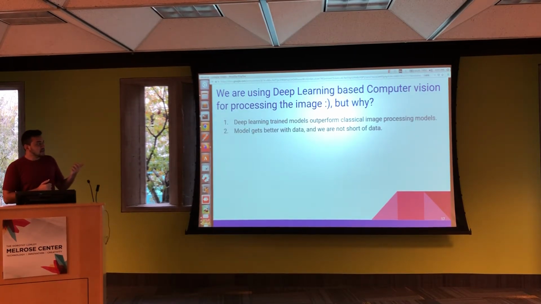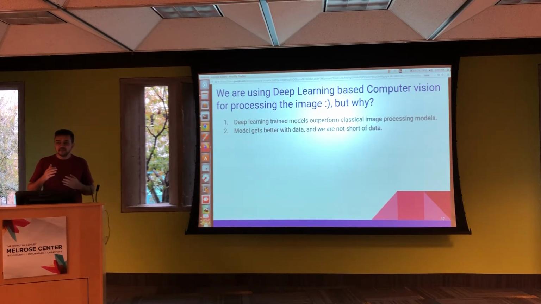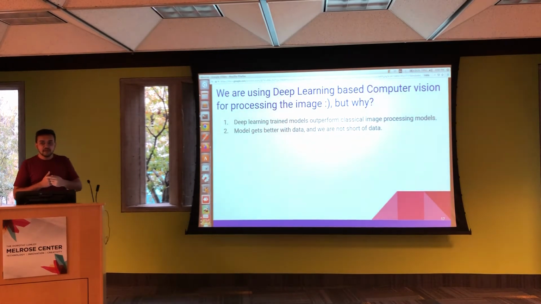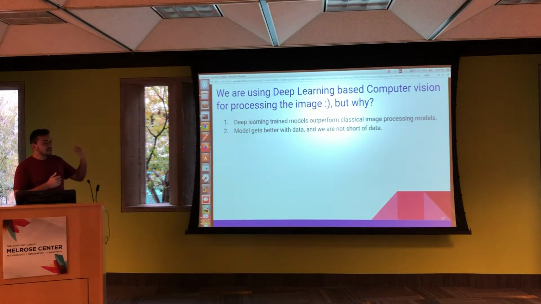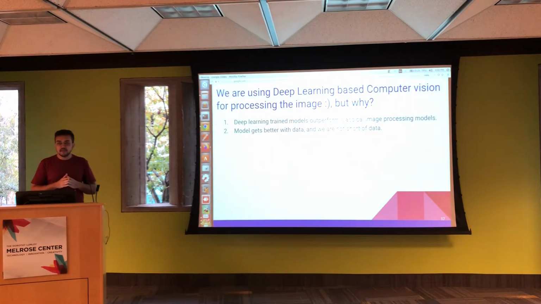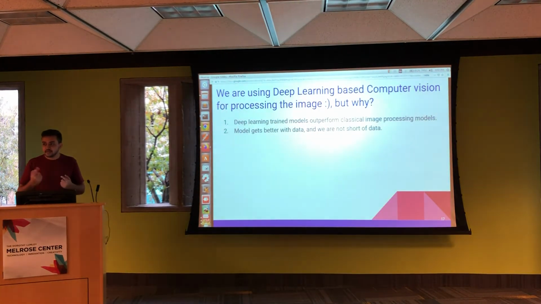Then this is one of the major reasons: let's say we have some domain like medical imaging where we don't have that many images, so we have to see if we can apply deep learning or not there, because we don't have that many images. But in the case of trash detection centers, I think there won't be any shortage of images. So that is one good point.